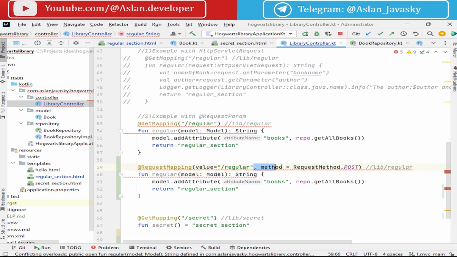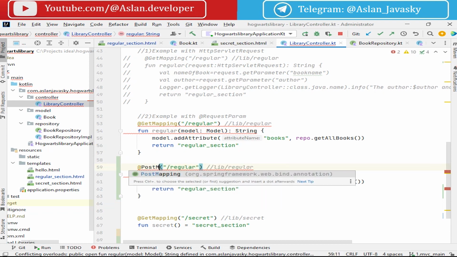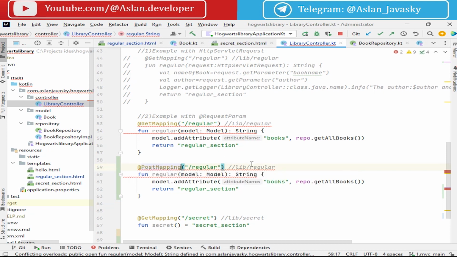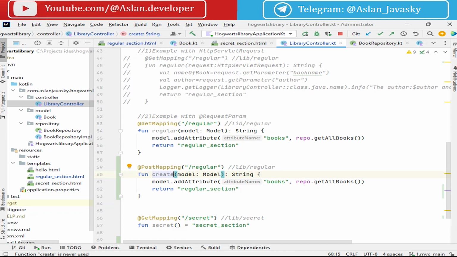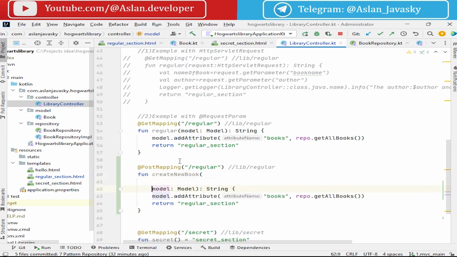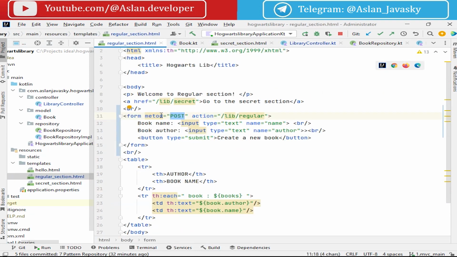But instead of all this, we can use only post mapping. Okay, the same address, regular, change name, create new book.